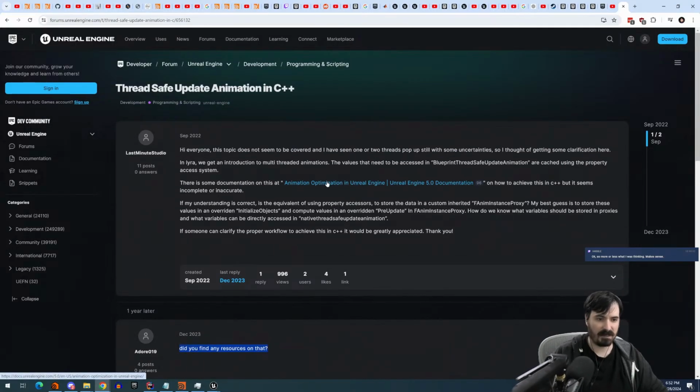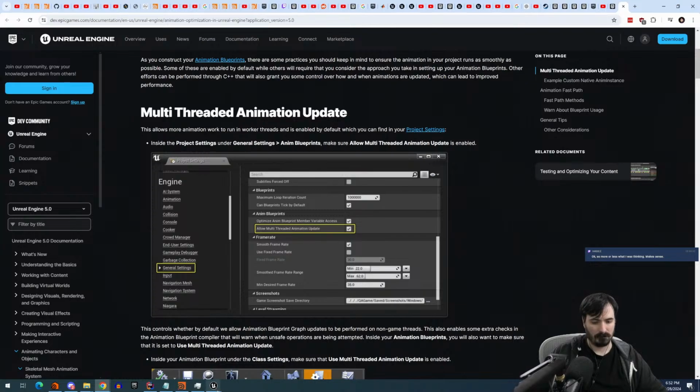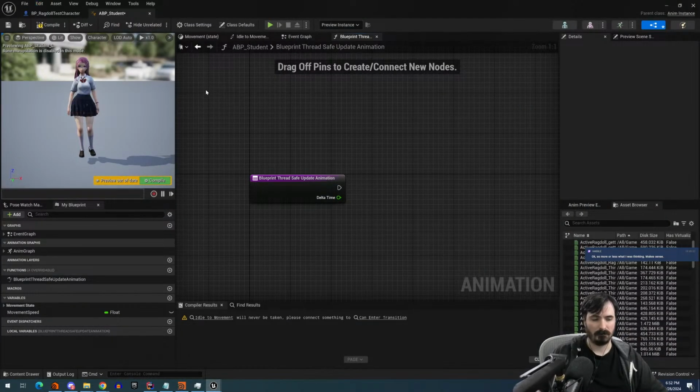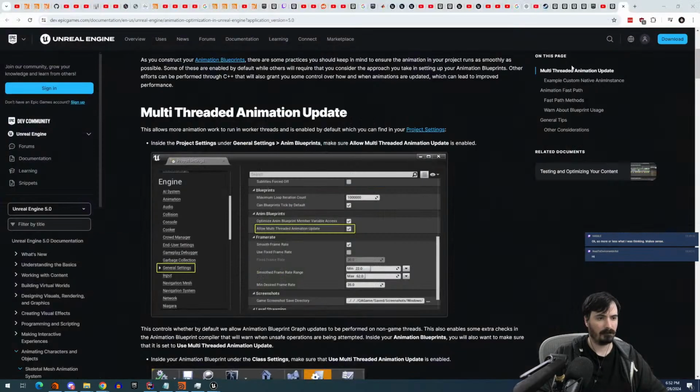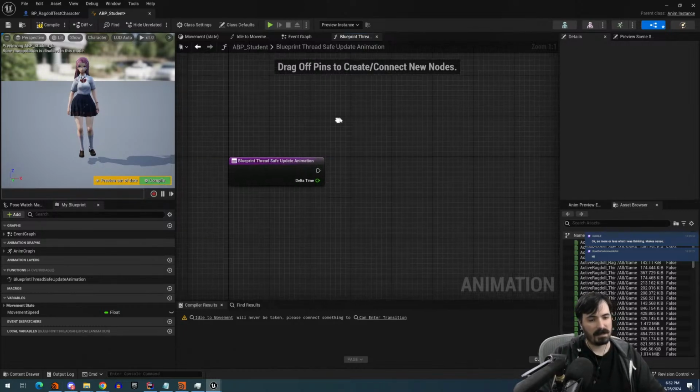There's some documentation here. We should actually allow that. Edit project settings. Animation blueprints general settings. Allow multi-threaded animations. Oh, sweet. It's already there.